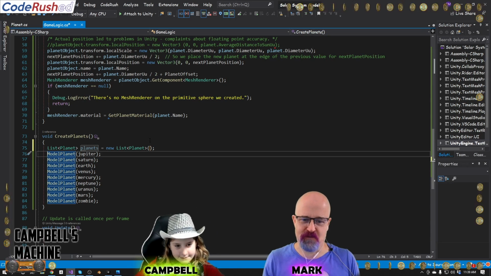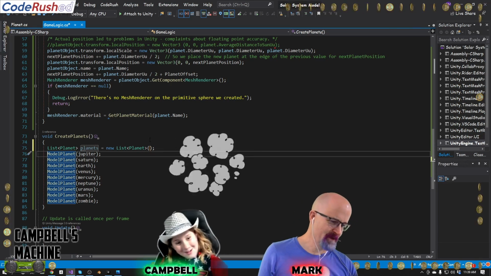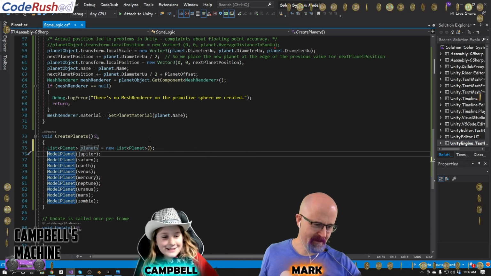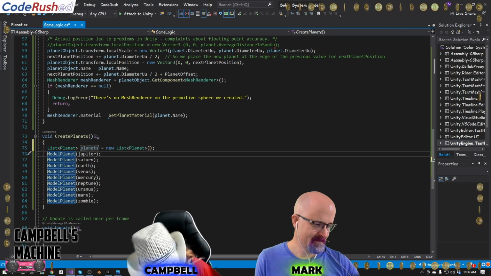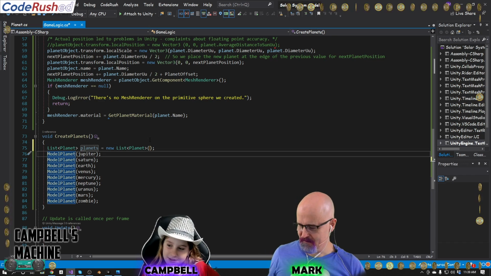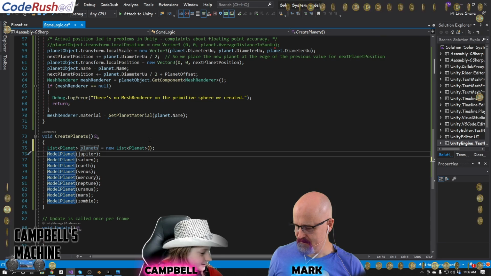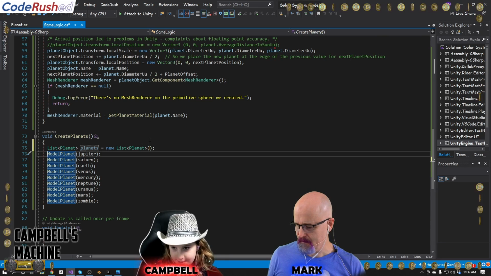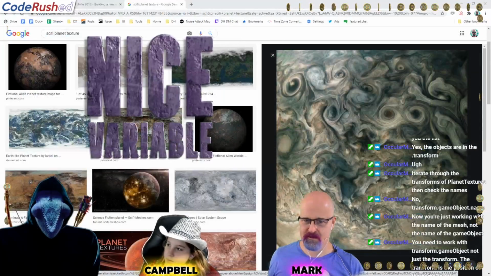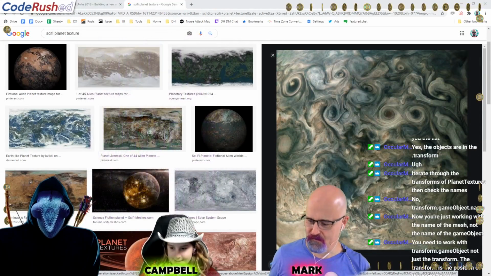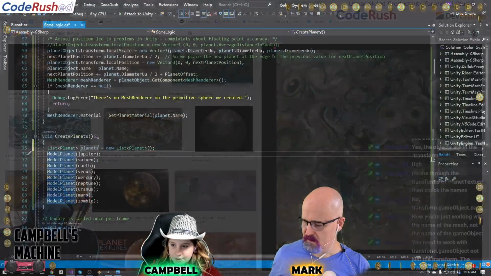Well, that's probably good news for me, right? No, it was nice variable name. Oh, nice variable name is what you were going to hit me with? All right, that's too bad it didn't work. Should we find the nice variable name? Hold on. I have the button, but when I press it, it doesn't work, even though the buttons were working earlier today. I'm sorry about that. We need to go through. Nice variable name, that's what you wanted to do? Yes, right there. Okay, let's get back over to you.